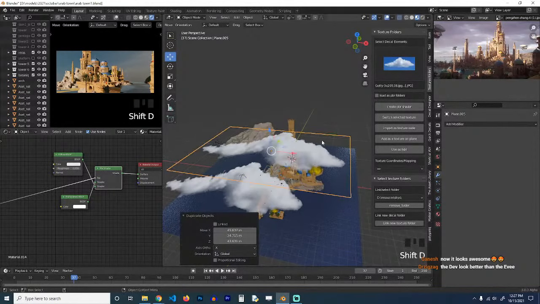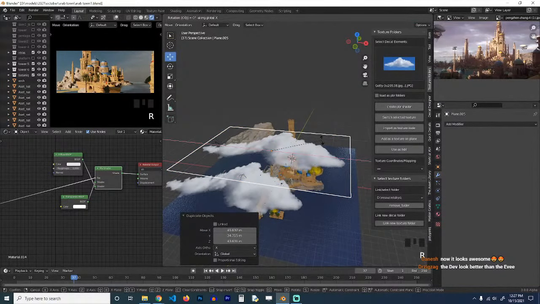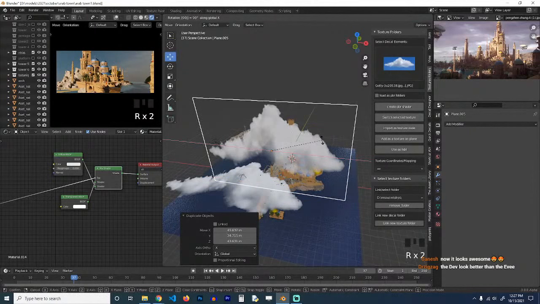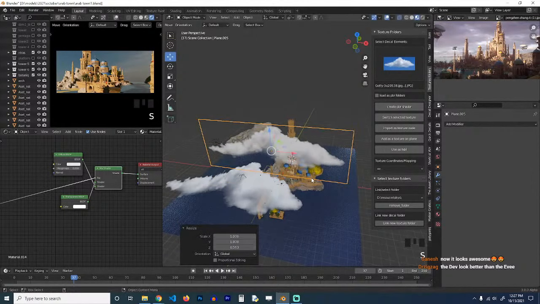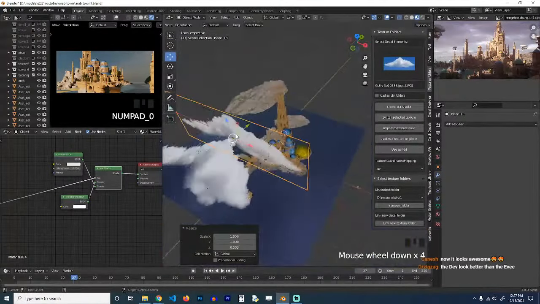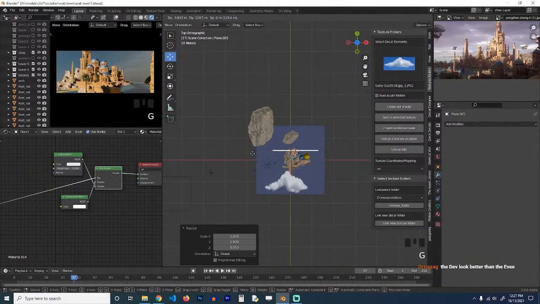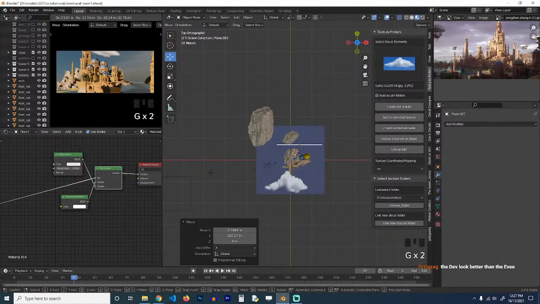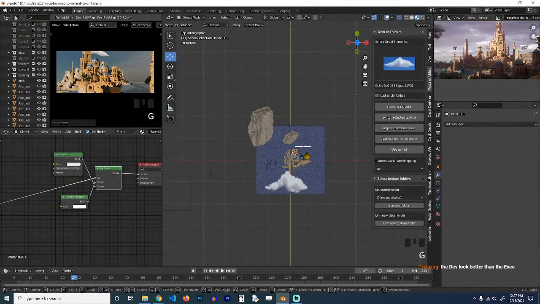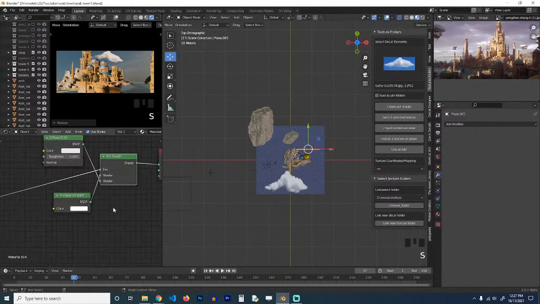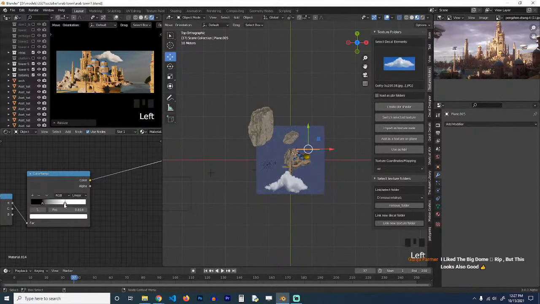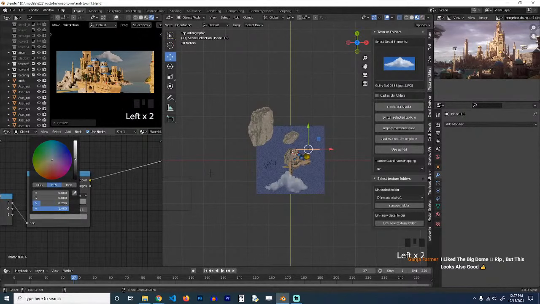Let me see if I have a cloud. If we put a cloud, start putting clouds somewhere. But I think they need to be more transparent or less transparent.